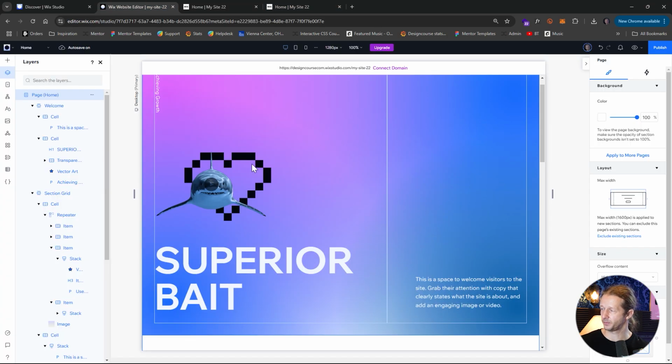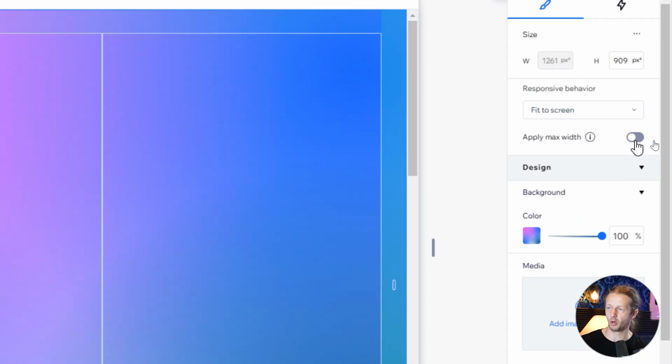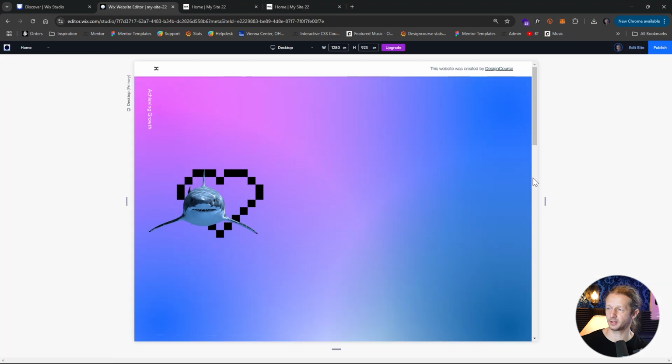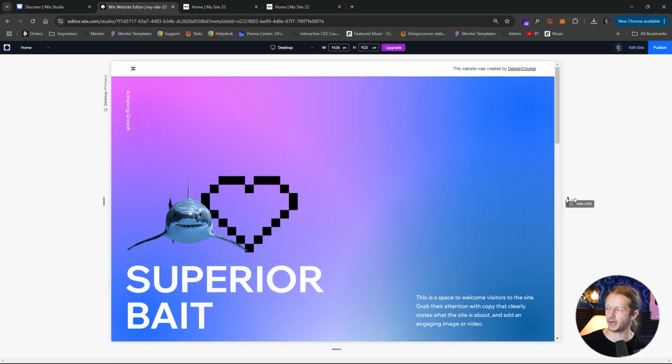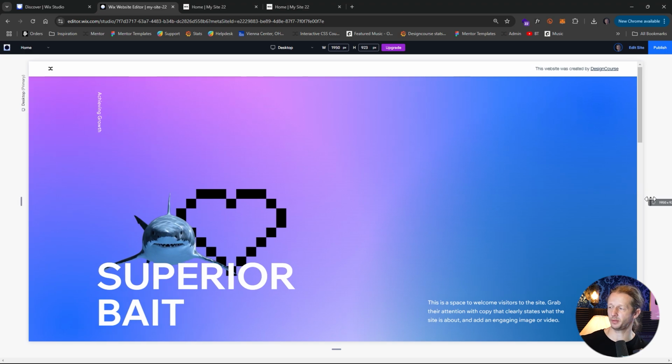We come over here and with, for instance, this welcome section, what we can do is this little toggle, apply max width. All right, and it's going to tell you the site's max width is set to 1600 pixels. So you can click apply max width and nothing visible changes. However, if we expand this out, notice how it stays at 1600 pixels.